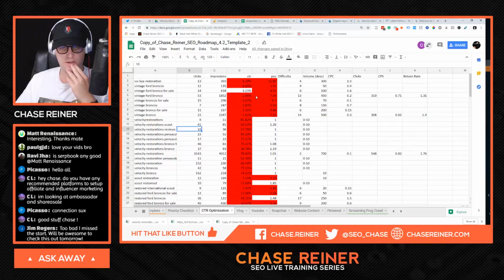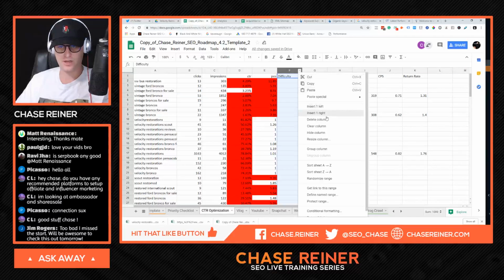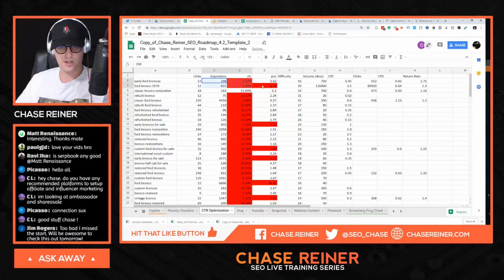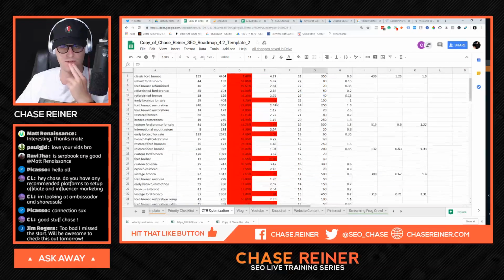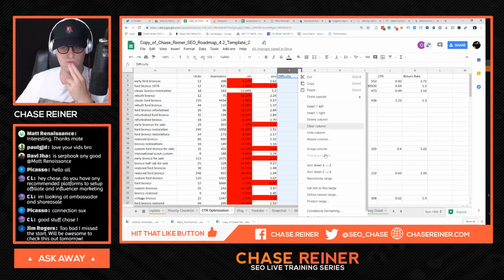Now that we have this all lined up, we can see here that this one that has 13 clicks is difficulty 4. The next step would be to add all the URLs in here as well. But the point is we can filter by difficulty, A to Z or Z to A, and see your current position for the most difficult keywords. This is helpful because if you're going for really difficult keywords, we could easily scale those back to less difficult keywords with certain pages and bring in more traffic. That's something we'll probably want to look at, especially if your domain is within a certain range.